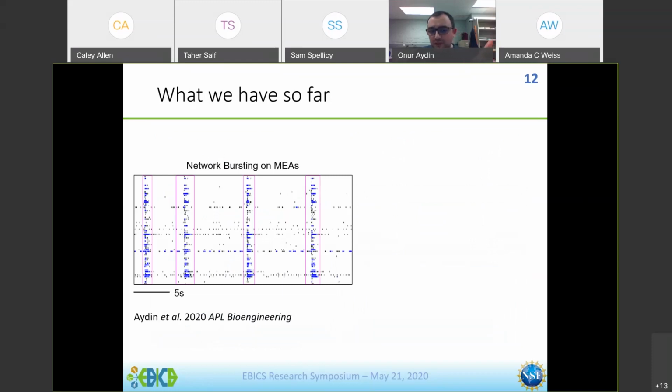So going back to what we have, this is a raster plot. This was work that we did with Saif Lab. This is data that Austin generated. And what we did was we took our stem cell neurospheres, dissociated them, plated the cells, which contain the motor neurons, interneurons, glial cells, and I don't know what else. So it's a mixed population. We plate them on a 2D MEA and record activity.